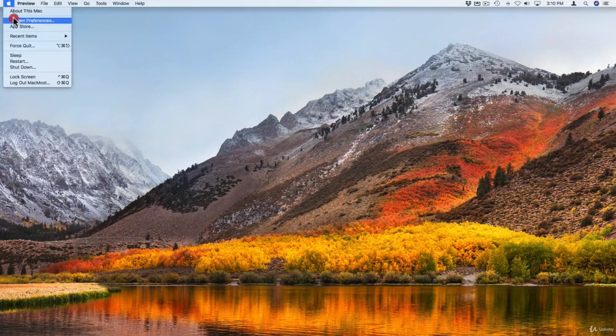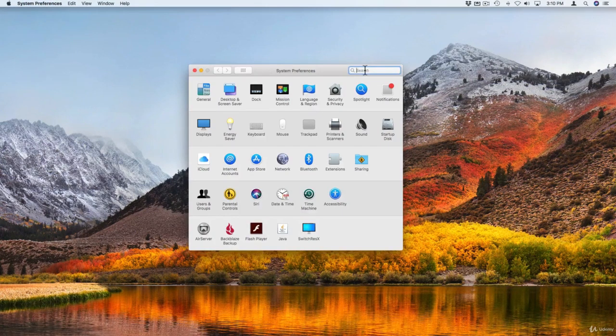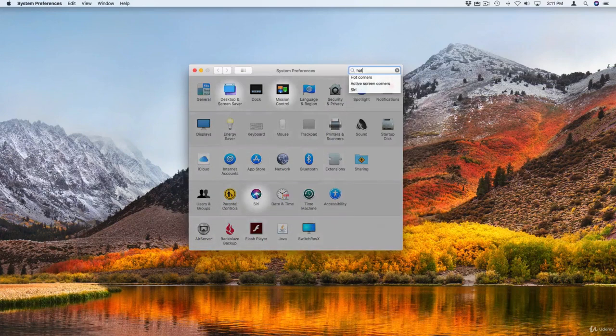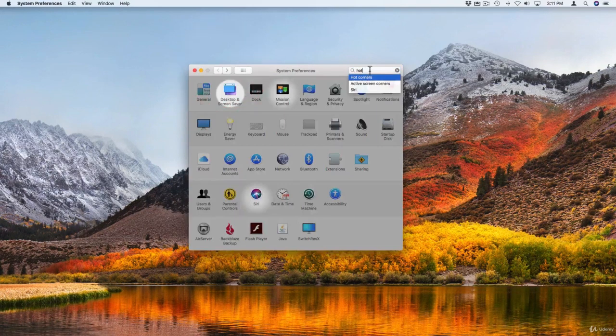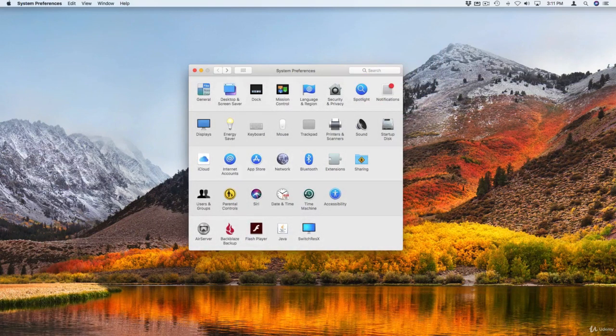Now when you're in System Preferences, no matter how you start them up, there's a search box here. So sometimes you can't see where the thing is, or you're not sure which one of these something is located under. Like for instance, hot corners. Hot corners is something that's really useful. We'll talk about it later. And here is a quick way to remember where it is. Just search for hot, and there's Hot Corners, and you select it. It automatically shows you it's in Desktop and Screen Saver, and there it is. So you can use search here. It's really handy for finding System Preferences.